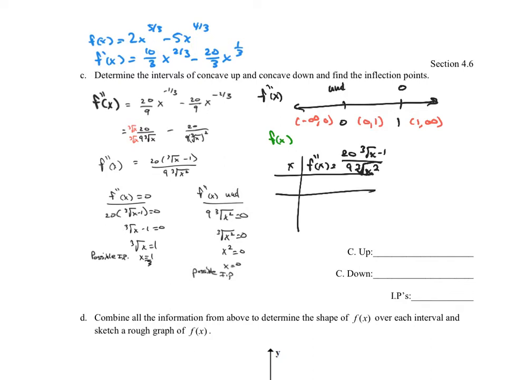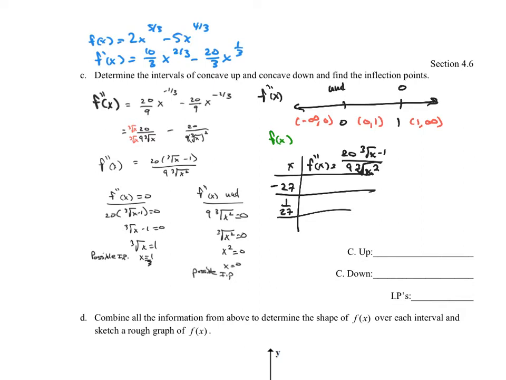Let's just pick some points real quick. Anything less than 0, I am going to do a cube root of the number. So how about negative 27 again? That works. I need a number between 0 and 1. How about 1/27th? Because I have to do the cube root of it again.